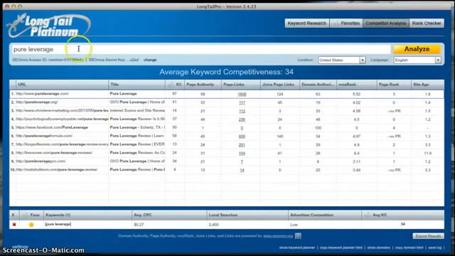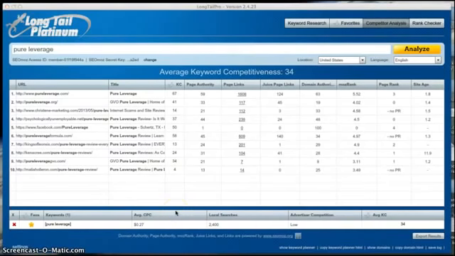Another thing that I can do is instead of typing in just a keyword like this, I can type in a website. So if I wanted to just look at one individual website, it would bring up metrics on that website as well. And Longtail Pro, they have trainings on how to use this software. So they have trainings on how to go in and look at these metrics to determine and assess whether a keyword's worth your time or not. So if these don't make sense to you, don't worry about it. All the training's in there.